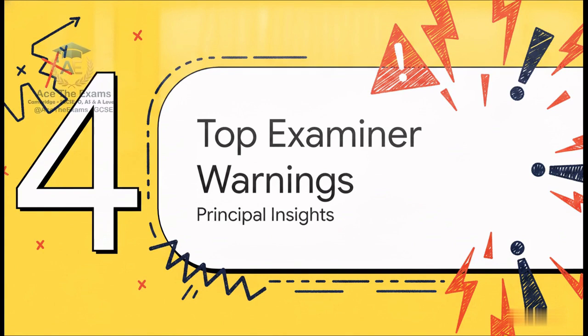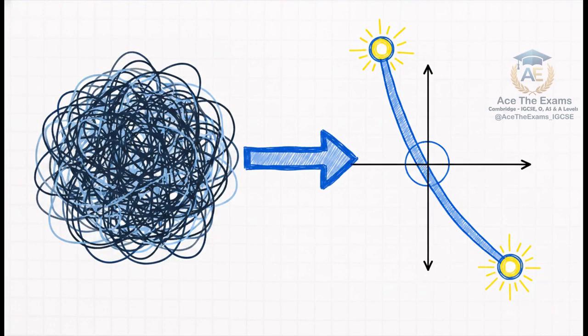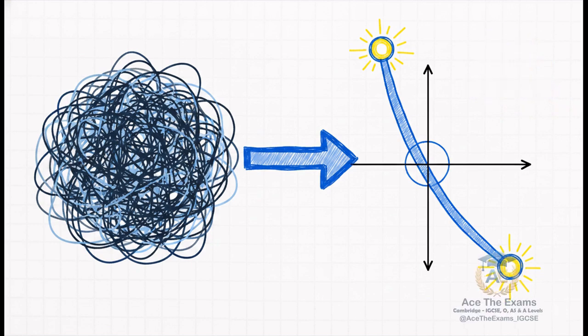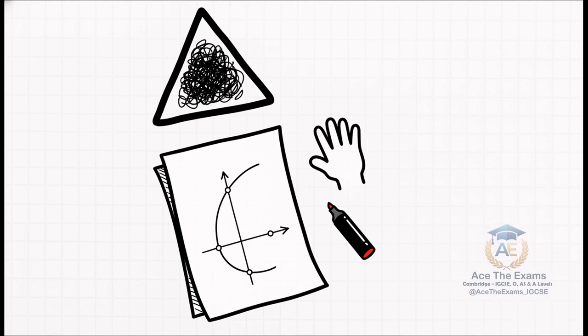Section 4, Top Examiner Warnings. Pay close attention to this because it's a direct alert straight from the principal examiner reports. Candidates consistently confuse terminology, which creates ambiguity. Are they asking for the coordinates formatted in brackets or just the raw x values? Don't leave any ambiguity on the page. Your visual labeling is exactly how you clearly define the boundaries of your graph, establishing your logical reasoning for the examiner right from the jump. Let's look at the top 3 pitfalls. If your analysis ignores these, even a perfectly calculated answer is going to lose points.